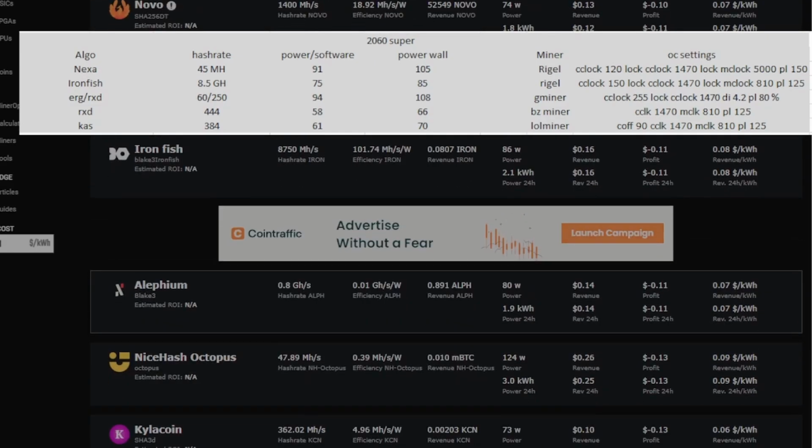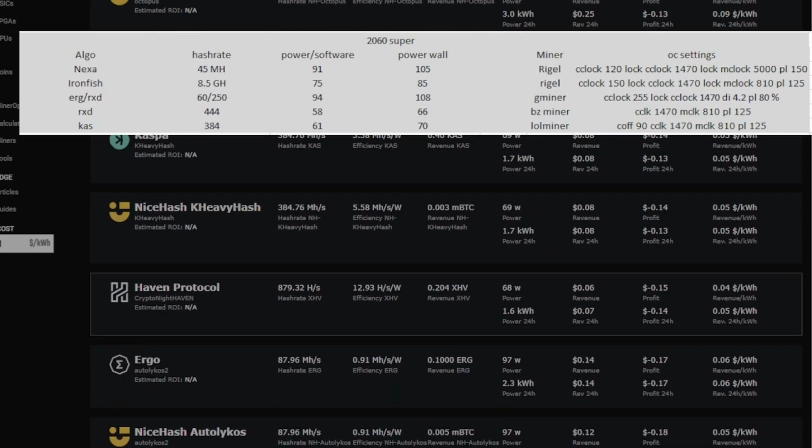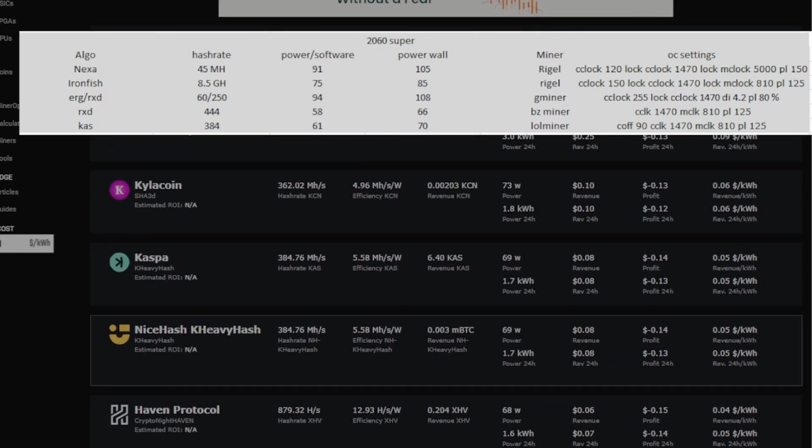And for Kaspa, I used lolMiner. I got about 384 mega hash with 61 watts at the software, 70 watts at the wall. One thing I did notice that is different from the previous GPUs I tested, the wall readings and the software readings are actually pretty close, within maybe 10%, which is actually pretty impressive, to be honest with you. I haven't seen this for quite a bit.